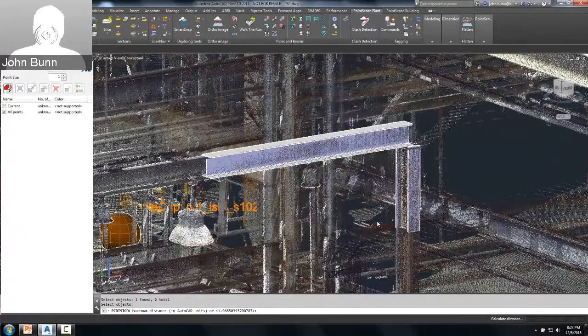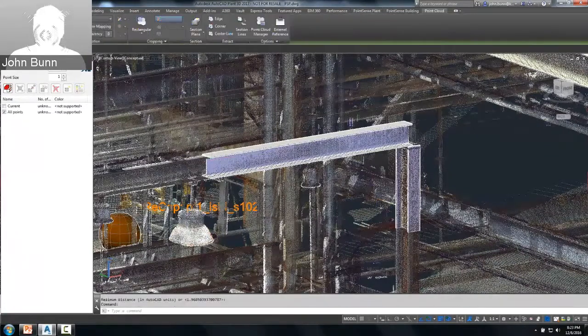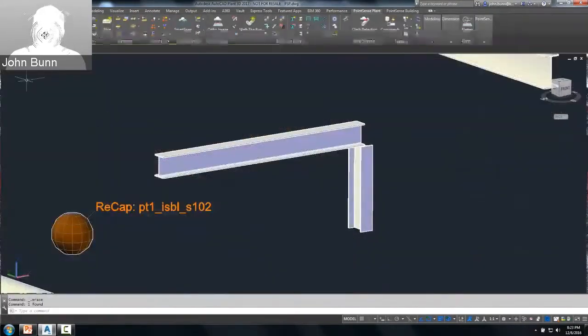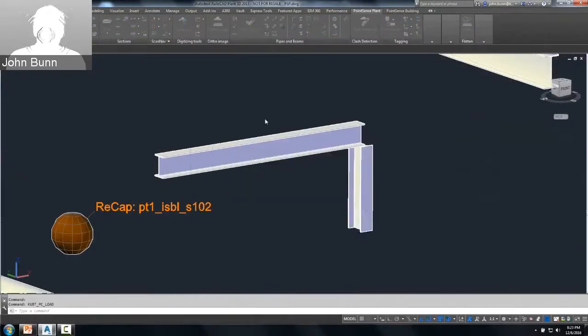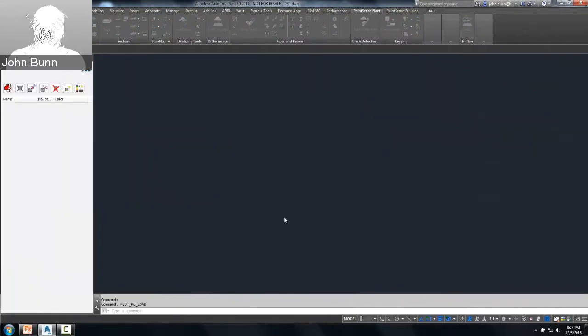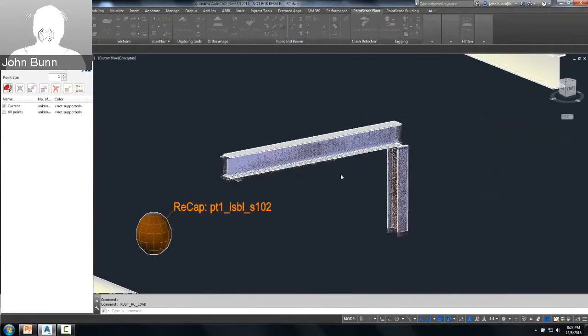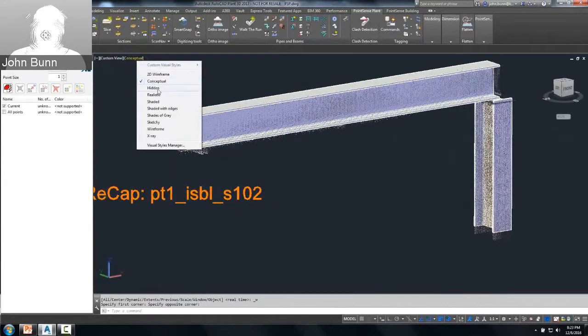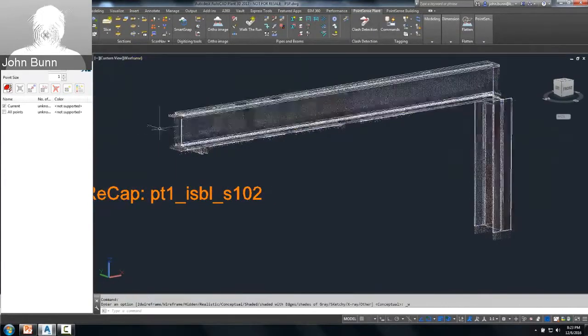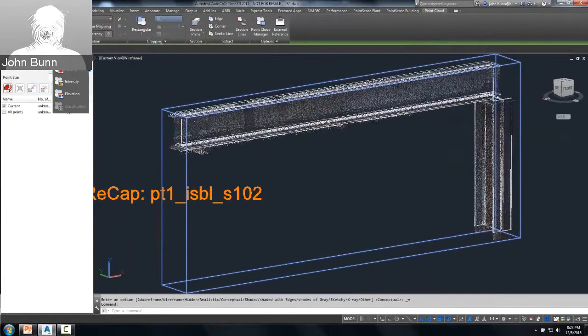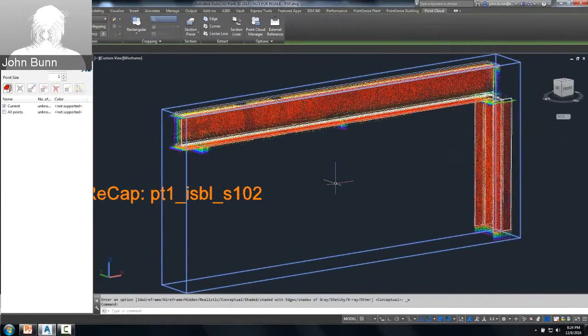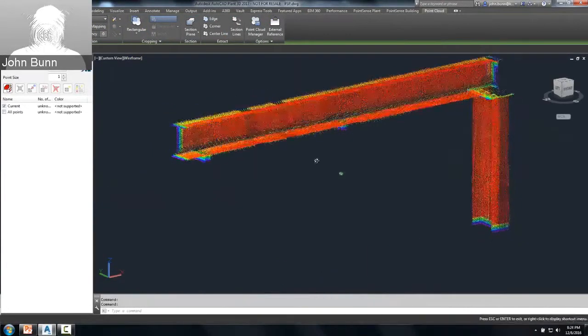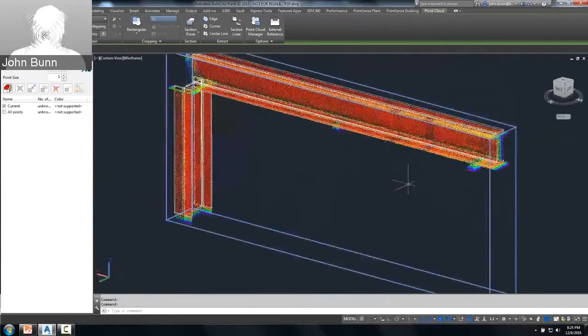When you're inserting this new point cloud, just remember to insert it inches to inches or feet to feet. It needs to be a 1-to-1 scale because we're actually creating it in the current scale of the drawing. So what I'll do here is bring in that point cloud, and you can't see it behind the solid modeling here, so I'll just turn it to a wireframe. And like I said before, if you change it to intensity, you'll get the color coding of how well the point cloud matched with the solid.